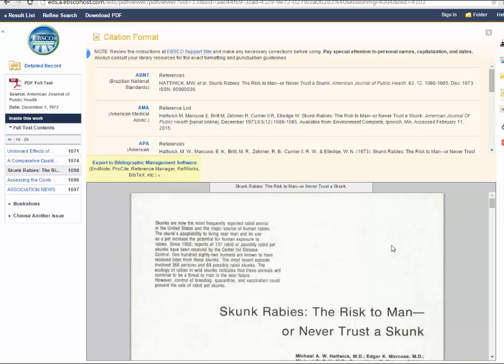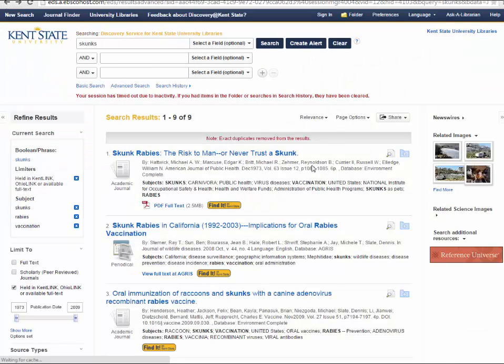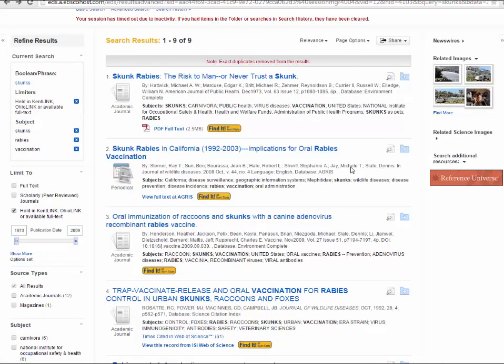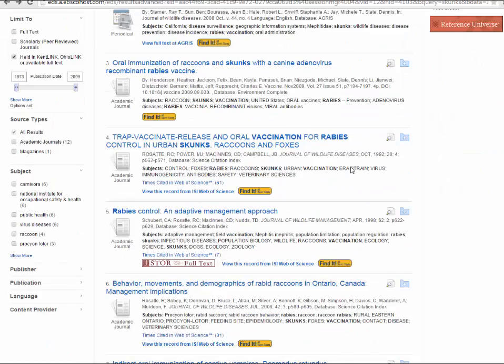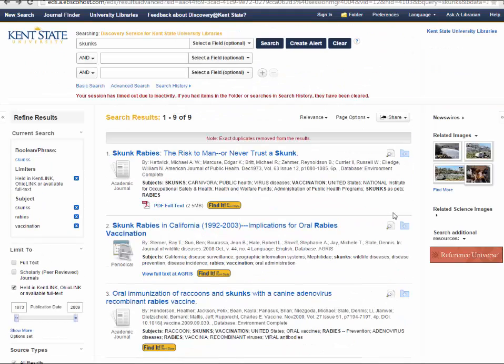So after we've located an article and we've copied the citation, we have one really good article for our paper already, and we've used the Kent resources to narrow down our subject area and develop a good thesis statement to go with it. You can X out at the top to get rid of your citation format and go back to the regular PDF format, and then you just click the back button and you'll go back to your list of resources. So you see that we have several other resources here that we could use. And that gives you a good start to where you're going.